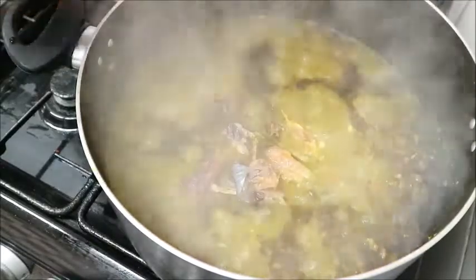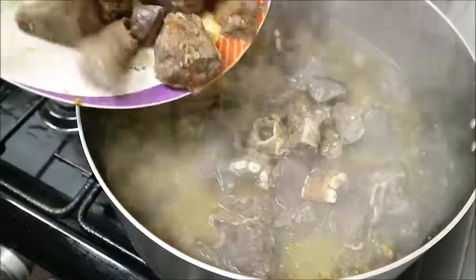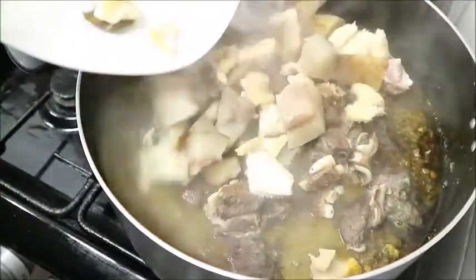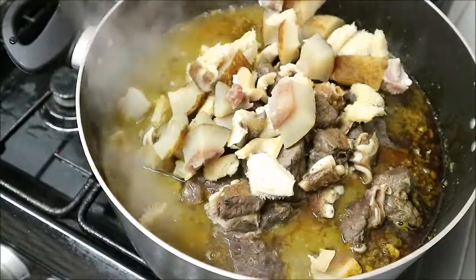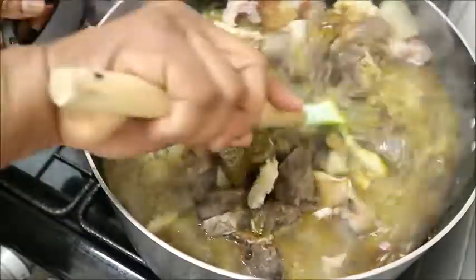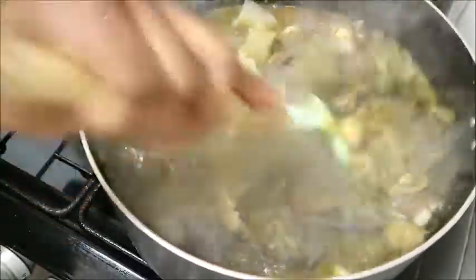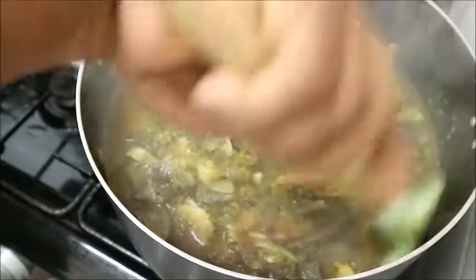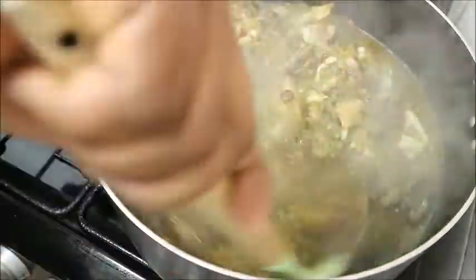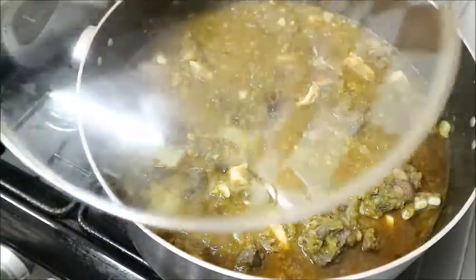This is the time you have to add every other ingredient you're using. I'm using some dry fish, which was first in the pot, assorted meat, kpomo. This stew is very good with assorted meat, but you can use any meat of your choice. Stir your pot very well and cover it to cook for about 10 to 15 minutes.